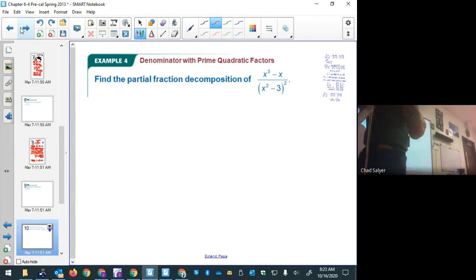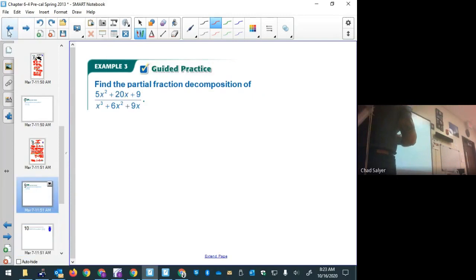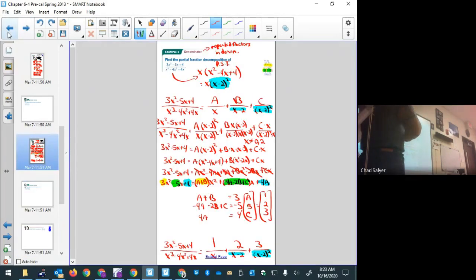On example 3, I assume the denominator was greater. We didn't do it. Correct. It was to the third power. The numerator was to the second. So degree 3 on the denominator in example 3, degree 2 on the numerator. So we did not have to concern ourselves. If it had been other than that case, Clay, we would have done the division algorithm first and then proceeded with this.